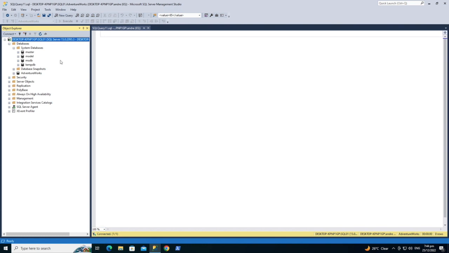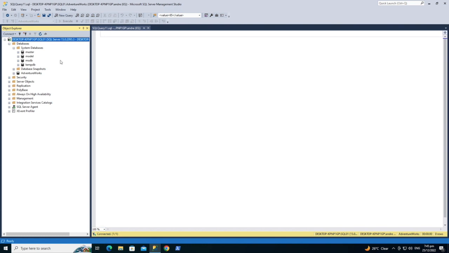Now, the tempdb is a specific and special database that is used in SQL Server. Firstly, every time the SQL Server instance is starting, it will create tempdb. So it is never maintained. It is always created once started and destroyed when the server is turned off. Now, when SQL Server starts, it will create the tempdb from the model database. Therefore, the model database must always exist on the SQL Server.